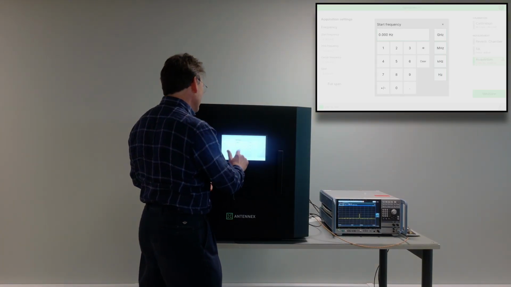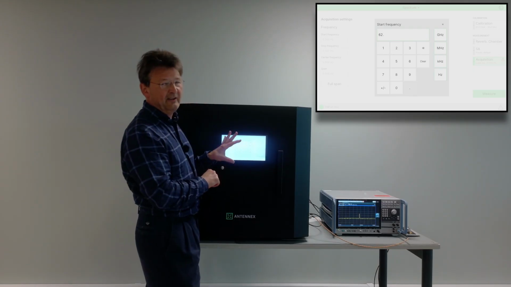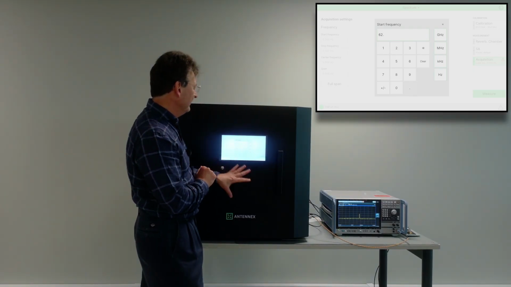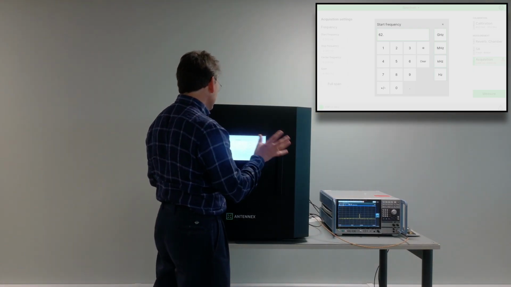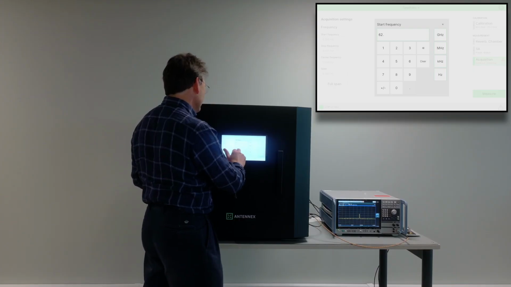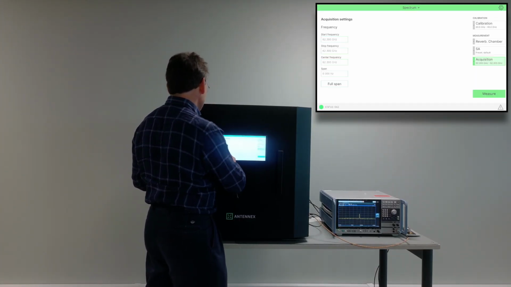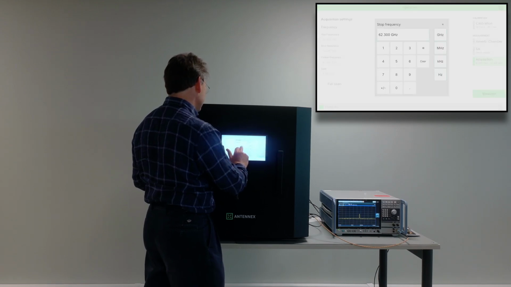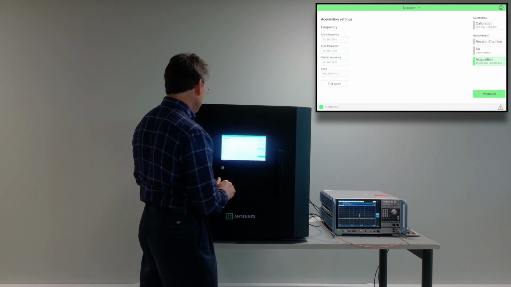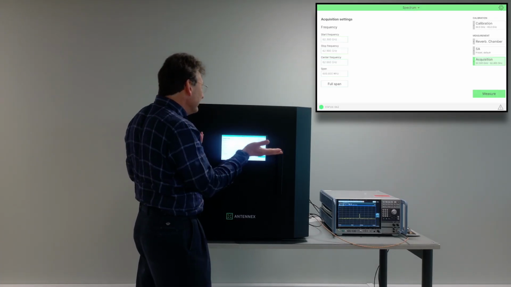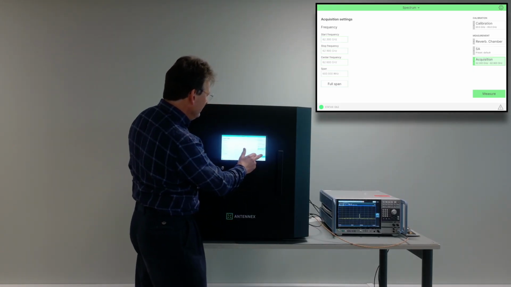And here I'm going to select 62. So we have a radiating phased array antenna at the moment configured in the system. And it's radiating around 62.6 gigahertz. So I'm going to take a span here from 62.3 gigahertz to 62.9 gigahertz. So we have a 600 megahertz span that we're taking at this moment. And then I'm actually going to measure.